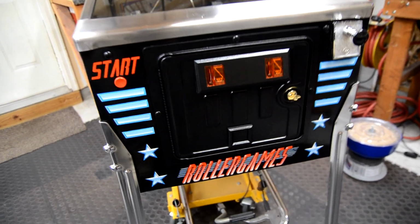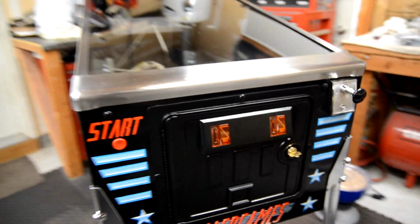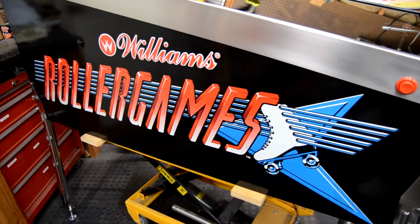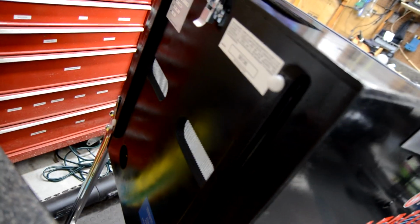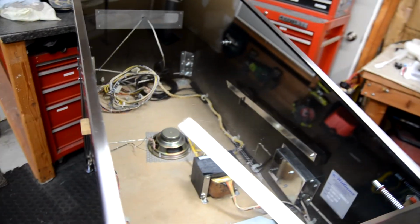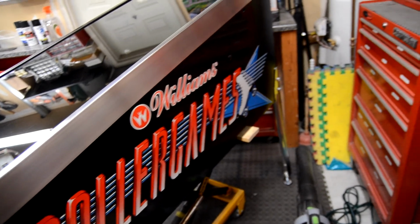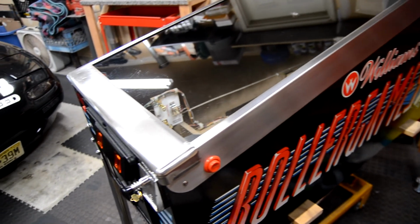Alright, so the cabinet is all done. Looks pretty good. Got the legs on. Got stickers on. Hope to pick up a new piece of glass in Allentown. That's usually where I get my new pinball glass, but I just put the old one in for now. And I won't be able to bring it in the house today because we have a big snowstorm going on outside in New Jersey.